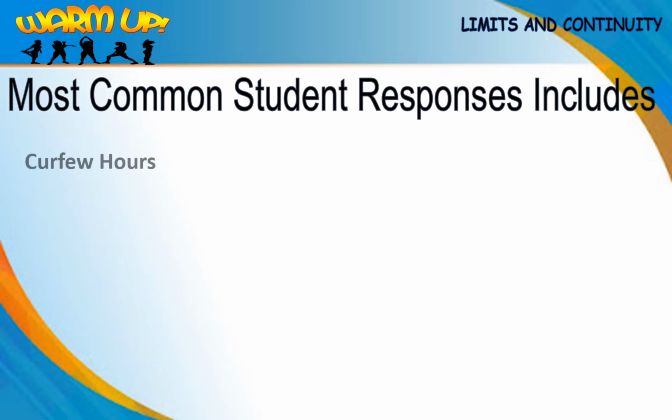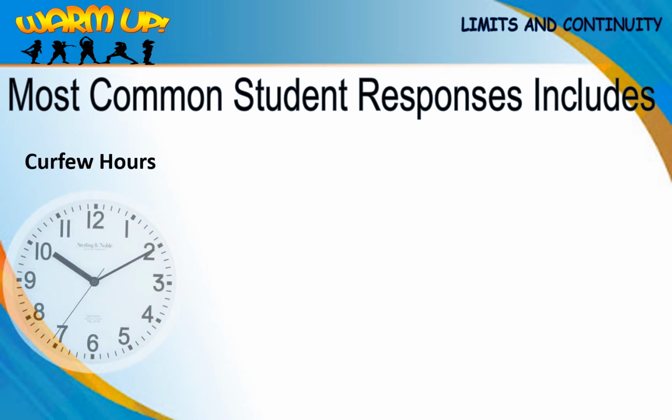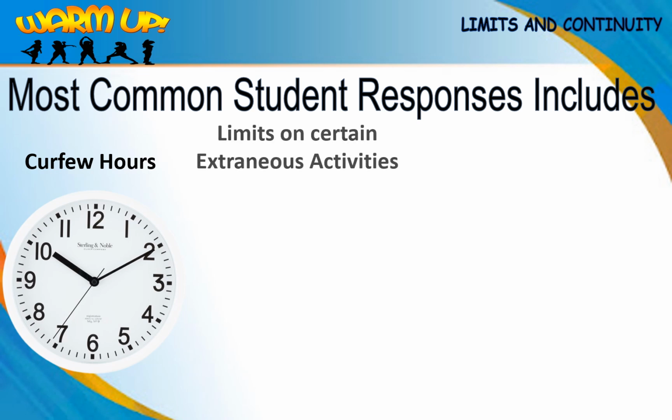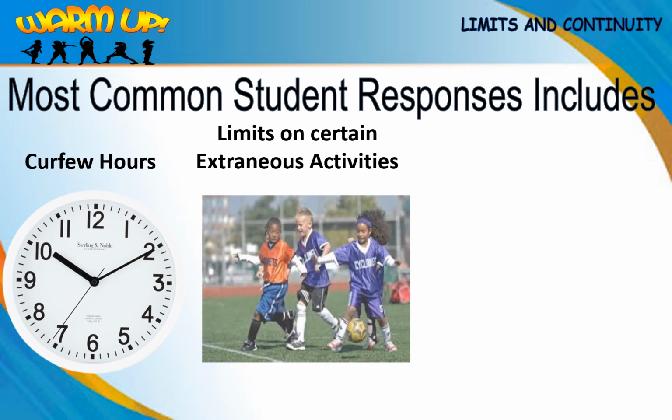So here are the most common student responses I received before. First is the curfew hours, when parents restrict their children as to what time they should be home after school. Next are limits on extraneous activities. This is when you have certain health conditions like asthma and other health conditions that restrict you from overexerting.